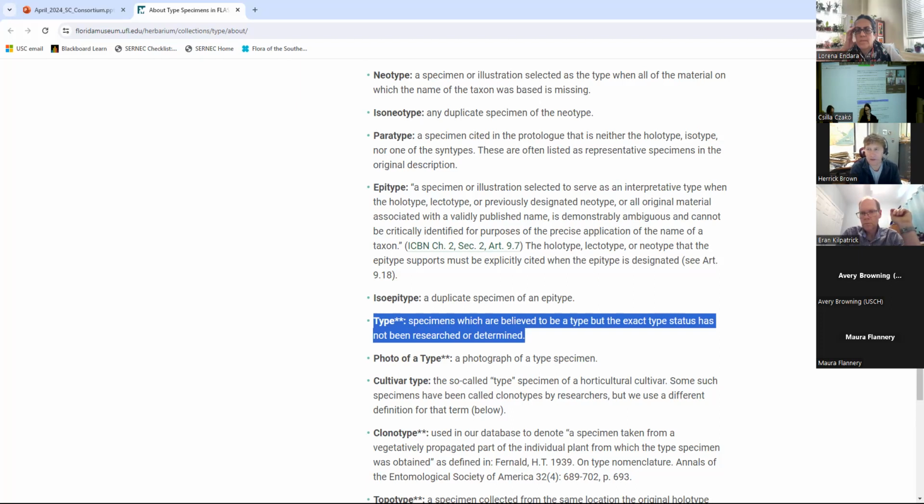Okay. So it's very clear that because of the communication that happened beforehand, they are type material, but we don't know which one's which, like which one's the holotype, which one's the isotype. Gotcha. Does that make sense? Yeah, totally. Anyway, so for that reason, I think we've just put on there probable type.